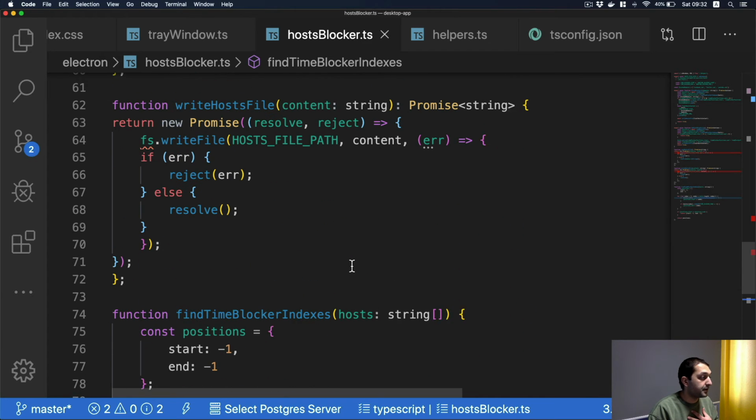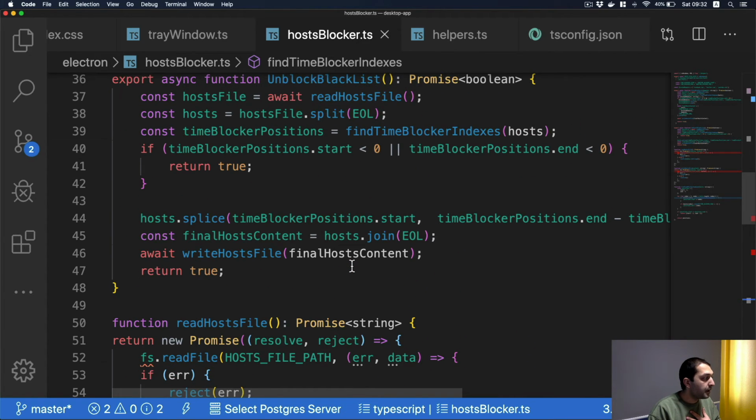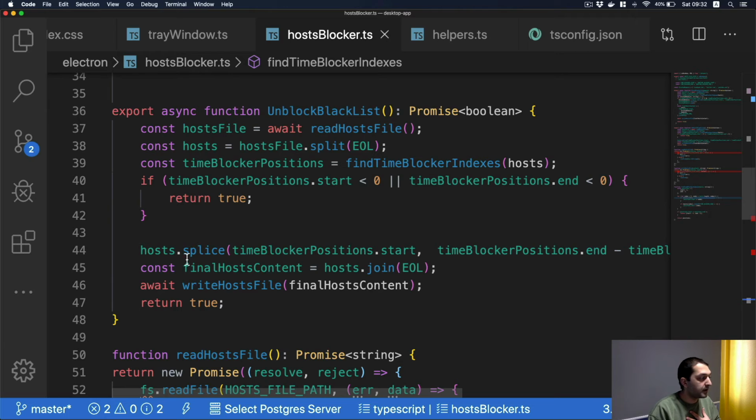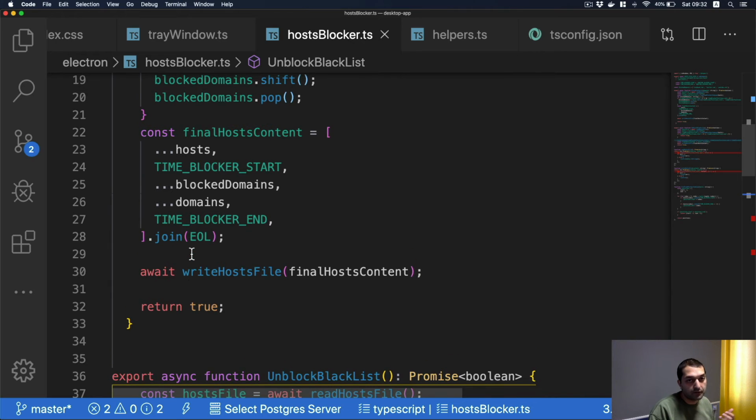And then after having start and end, we are basically splicing that to get the final array, cutting from the host file itself, and then making the manipulations. The same principle is for adding.